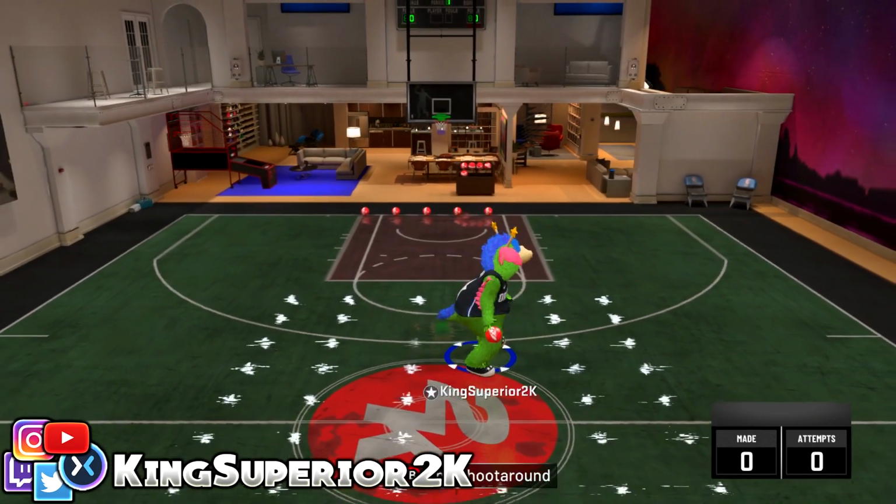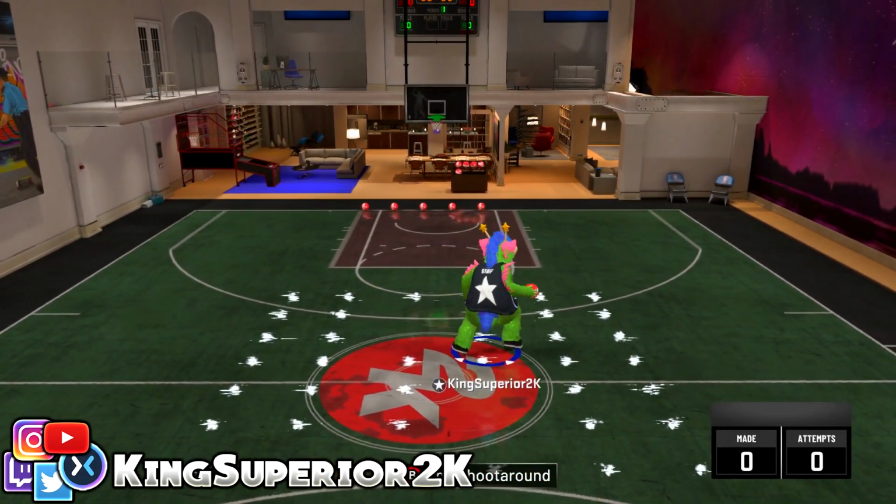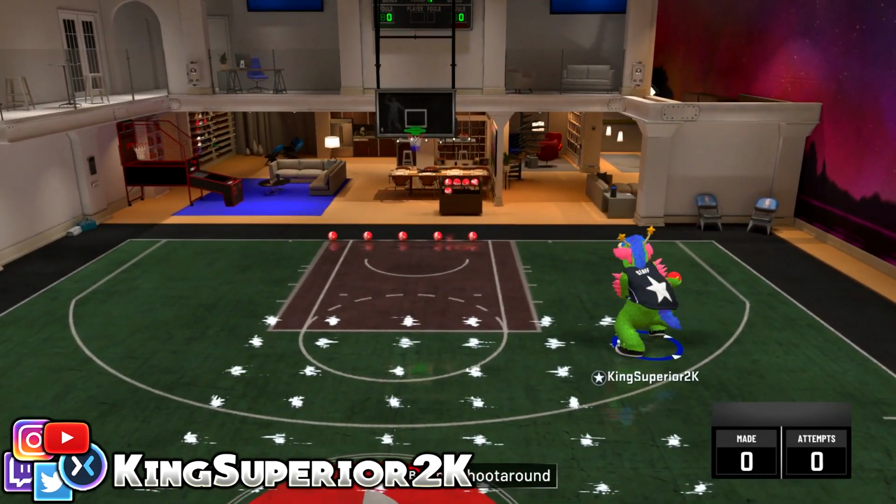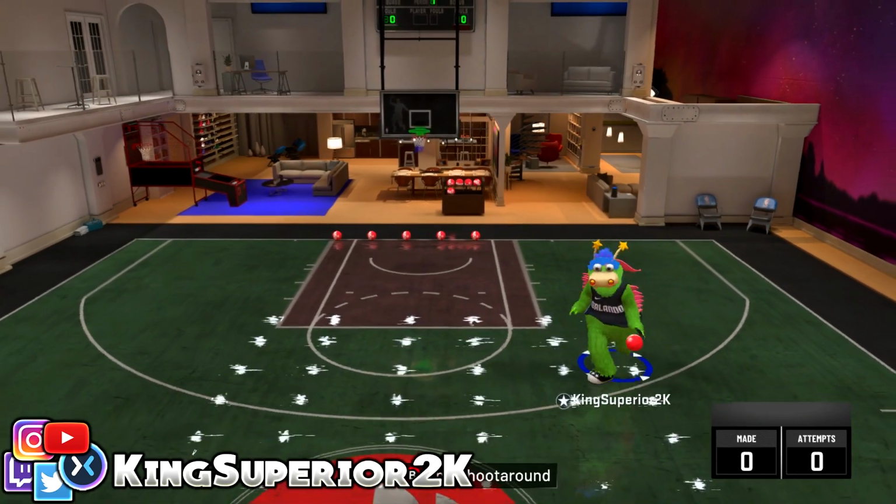You know what I'm saying? The best rhythm dribble in the game, hands down. It's really an easy move you could depend on if you're not really good at the game or you're new to the game. You equip the Kobe, and it's a quick move you could utilize.